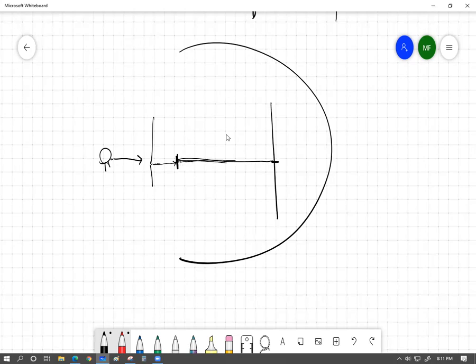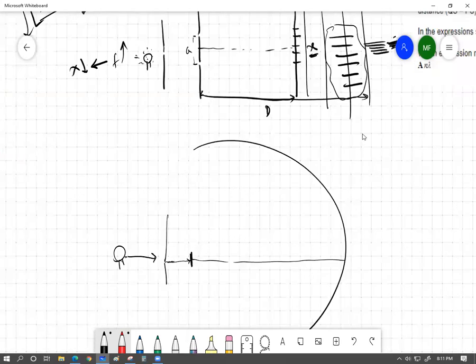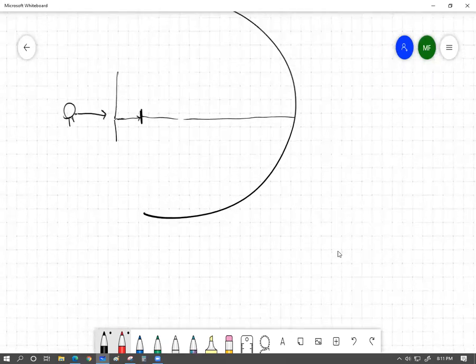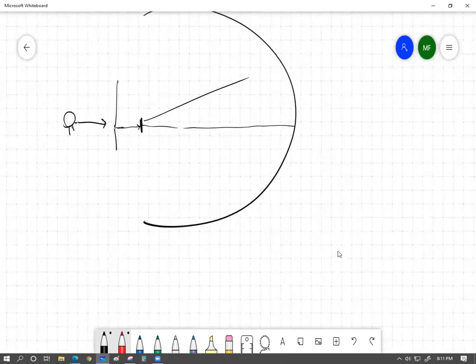So we do not use a flat screen or a linear screen. Rather, for diffraction grating, we have to use a curved setup where the angle of the maxima and minima play a huge role, not the fringe separation in terms of length. So we are not going to measure the x for this setup. Rather, we're going to measure the angle between the maxima and the minima. I'm going to discuss that after a while. But before I get into that, let me just elaborate what diffraction grating is about.